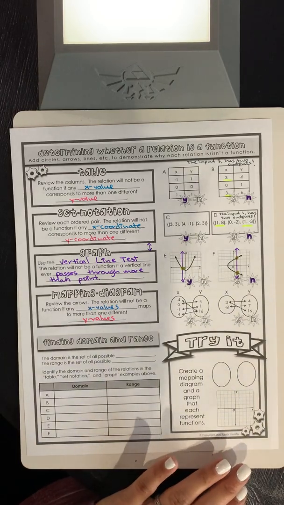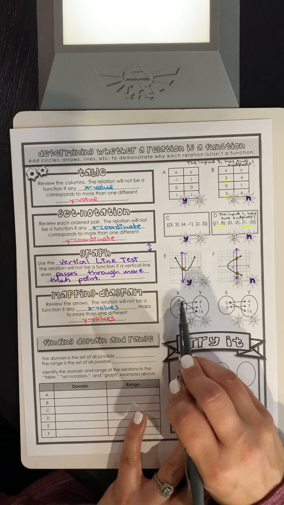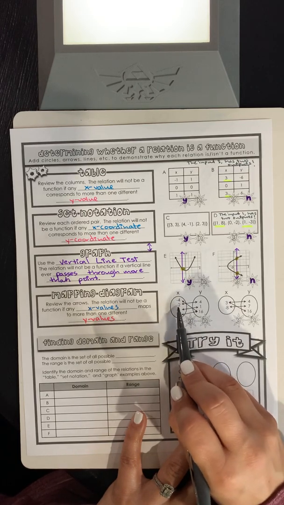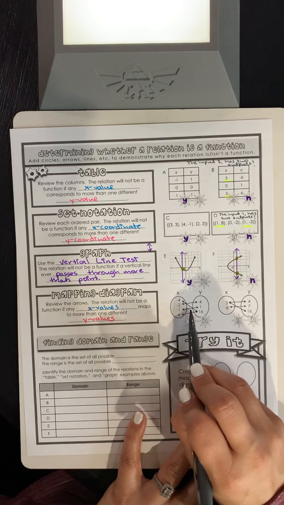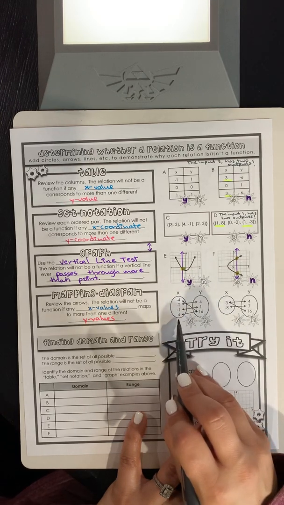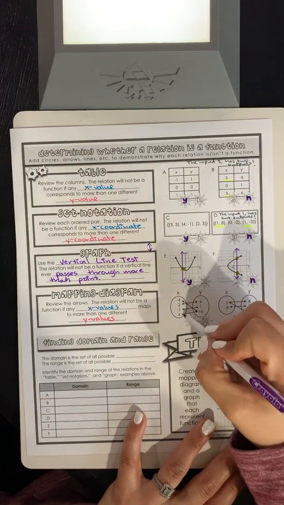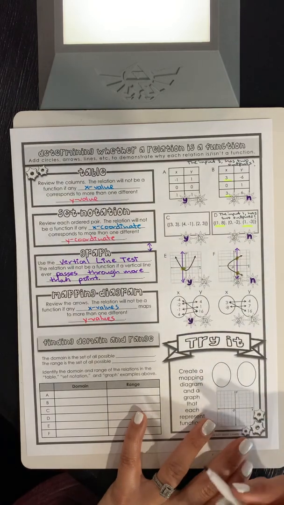So I'm going to take a pen or pencil and mark. Here's my -4. I see one arrow. The output is 16. This -2, this input has only one output and it's 4. This -1 has one output and it's 1. And this 4 has an output of 16. The fact that I didn't list more than one output for each of these inputs makes it a function. So this one is a function.